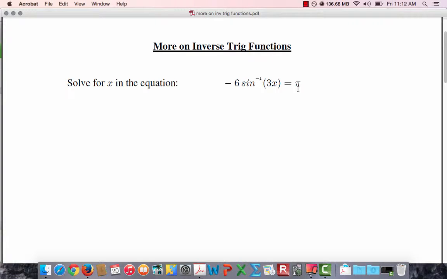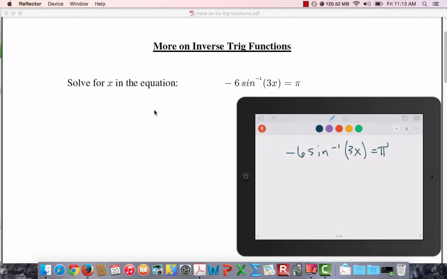In this video, we're going to work a couple more examples where we can use our understanding of the inverse trig functions. Here we have an equation where we're asked to solve for x, and the value of x is located in the argument of an inverse trig function. In order to solve for this x, we need to isolate the inverse trig function, or isolate that which is holding that x variable captive.